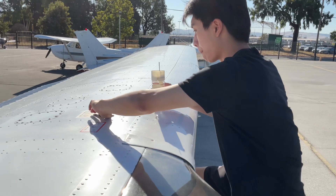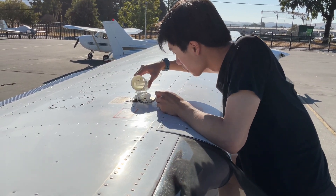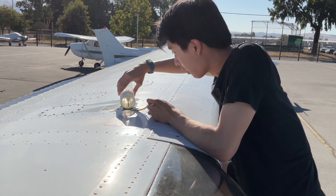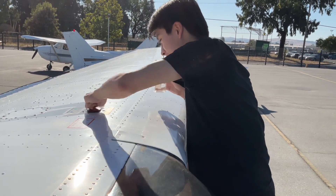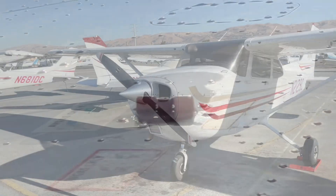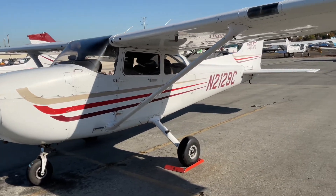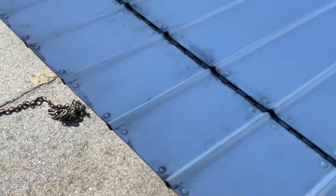Now that we're done checking the fuel, we can carefully empty the container back into the fuel tank, making sure to avoid any spillage. And try not to touch the fuel with your bare skin. Remember, it's not just about avoiding accidents — it's about ensuring our engine roars to life without a hitch, so we don't have to pay the hefty maintenance costs.